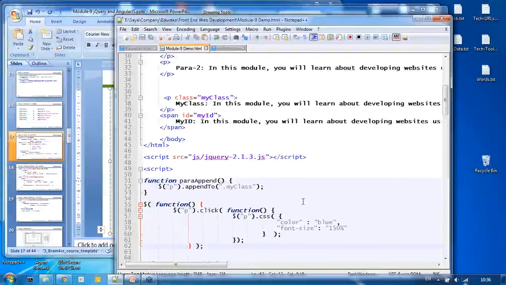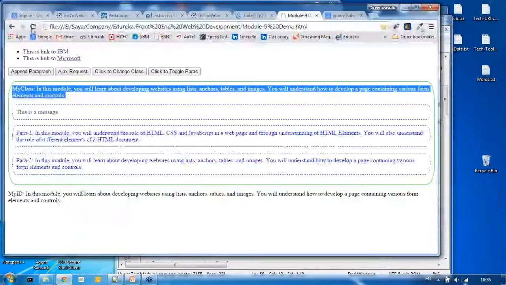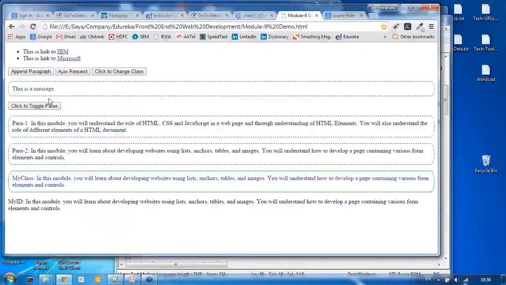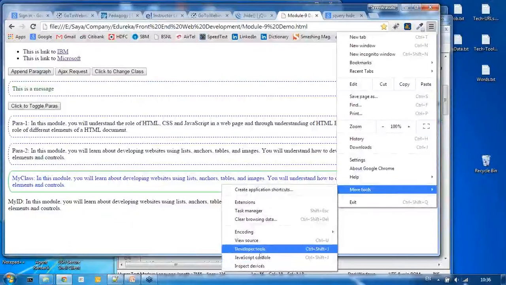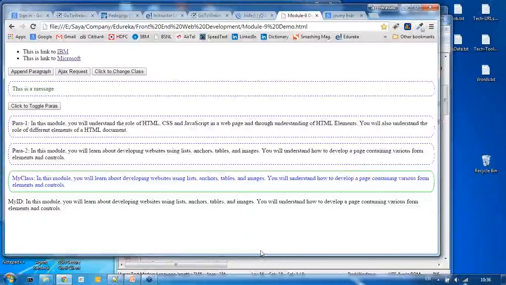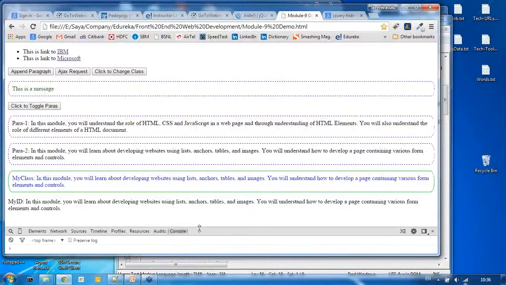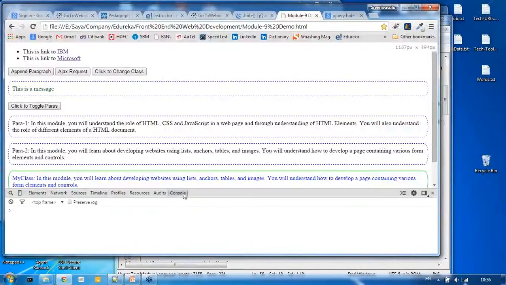So note that initially it'll get associated upon the function is ready, but it will happen only after when you click on the paragraph. Let's see that. Open that. Note that I am clicking. Let me ensure that there is no errors. Let me go to check in the developer tools. So here in the console, no errors, means everything is fine.